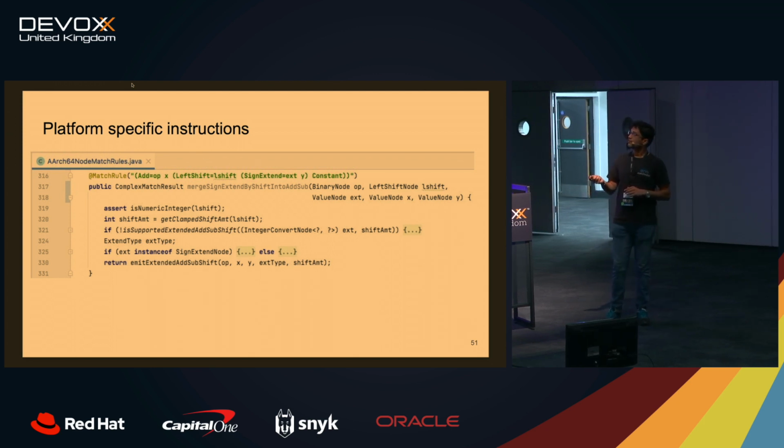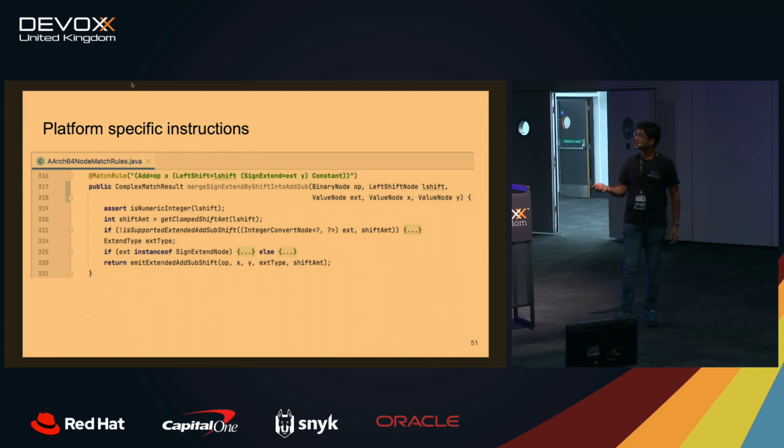So here we are not going to look into it in detail, but if you want to see, because it is Java again, it's an annotation. So you write a match rule like this, where you say if you have an add node with X and another operand as a left shift by constant. So this kind of pattern, if you find, we have got an instruction for you.